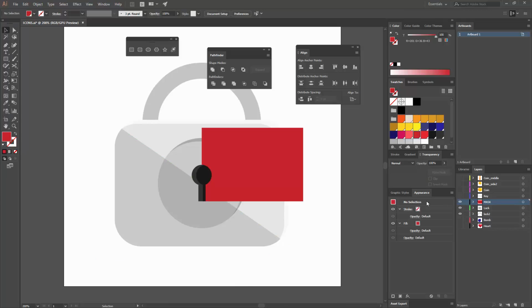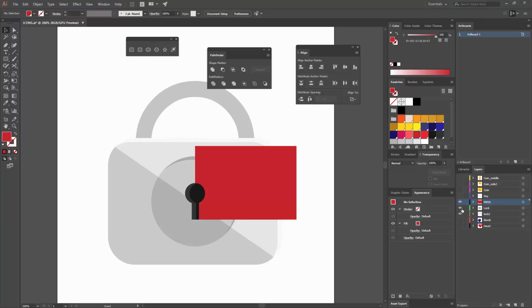And with that, right now probably it doesn't look like it, but we have been preparing this for animation. I have just been preparing it because I know exactly what I want to do. But in the future, when you want to animate some other object, if you practice a lot and have in mind already what you want to animate and how you're going to achieve it in After Effects with the techniques that I'm going to teach you, then you're going to easily know what you need to do.